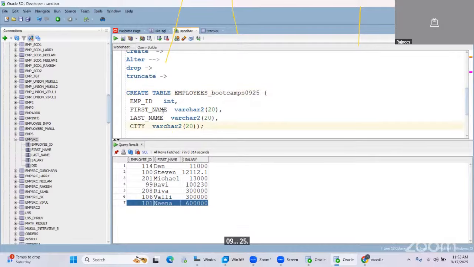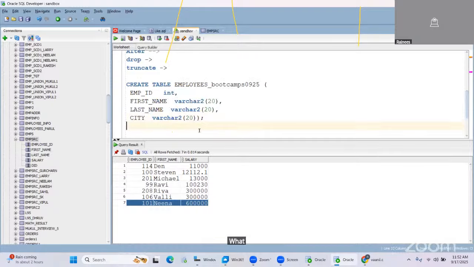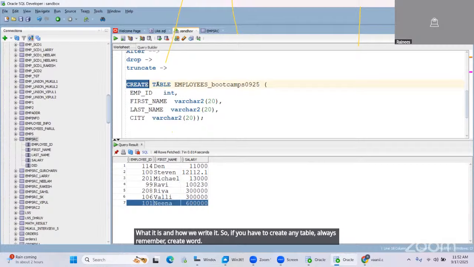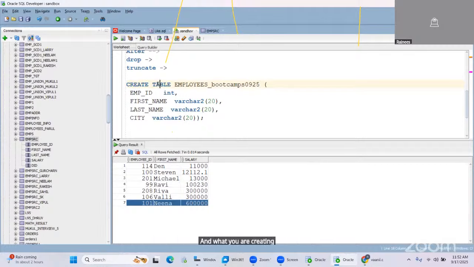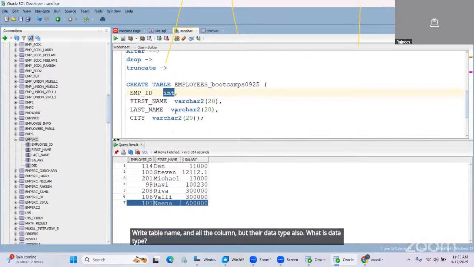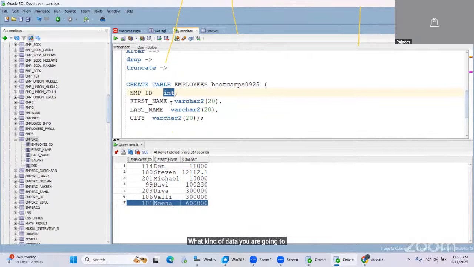Now, let's try to understand what it is and how we write it. If you have to create any table, always remember the create word and what you are creating. So we are creating a table, write the table name and all the columns, but their data type also. What is data type? What kind of data you are going to put in the column.